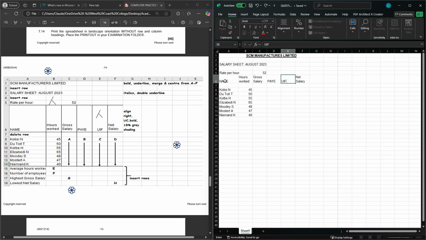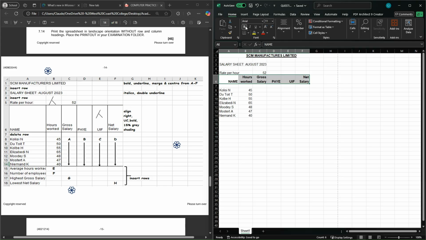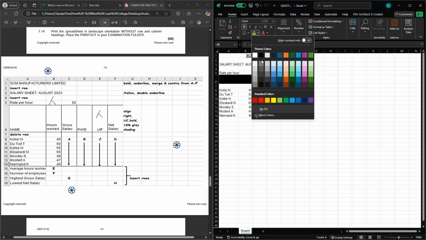Okay, so all this information should be uppercase now. So let's just highlight, align to the right, bold, shading, gray shading 15, 50.